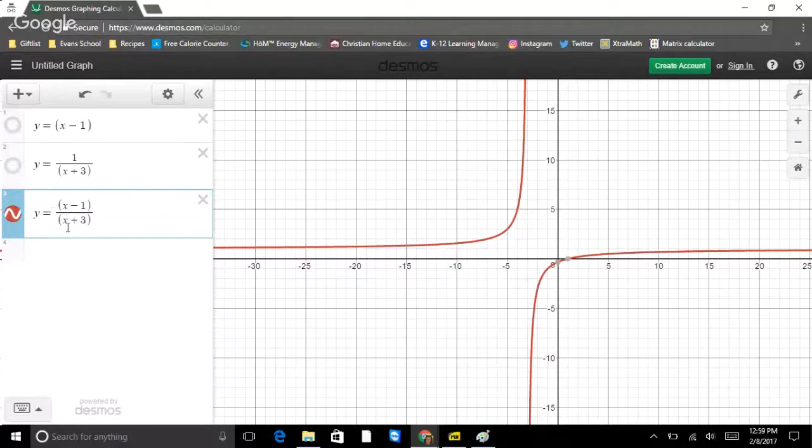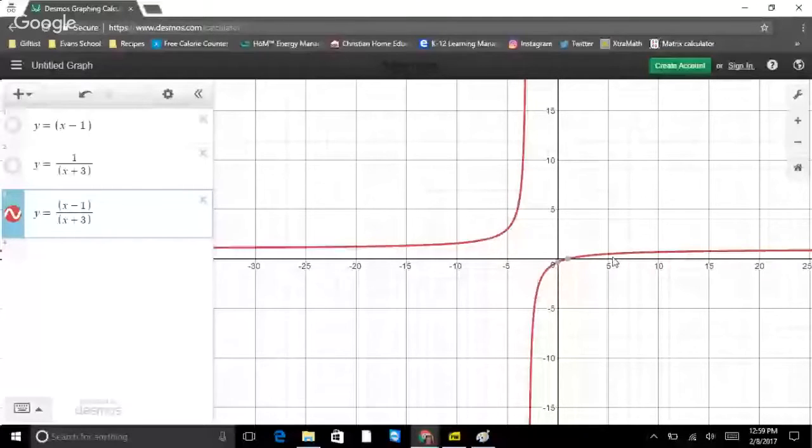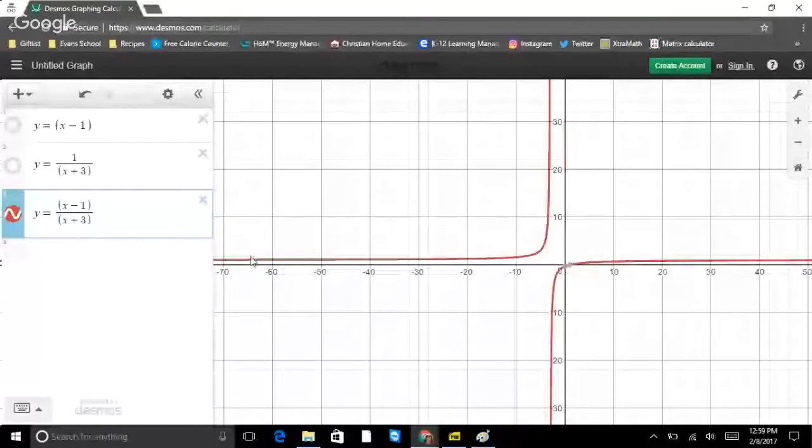I look back at my equation, it's because x minus 3 is 0, and I can't have 0 in the domain. So where's my asymptote on my y-axis? I need to scroll out a little bit to see, okay, what does this get really close to and never quite get to? And I still haven't quite done it yet.